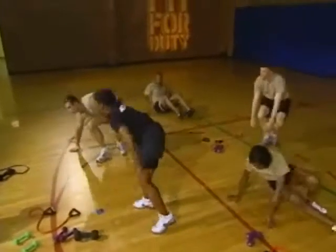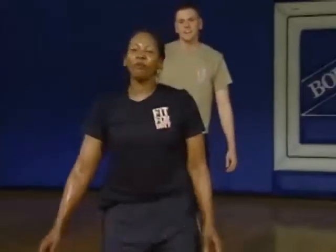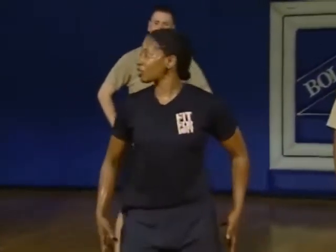Everyone back on your feet. Woo, how was that? Believe it or not, we worked out everything. We worked out on our shoulders. We worked out on our biceps, remember? We did our triceps, push-ups, we did our chest. We're tying it together with the push-ups. We worked on our legs. We did a little bit of our abs.